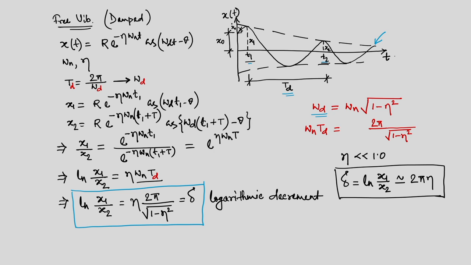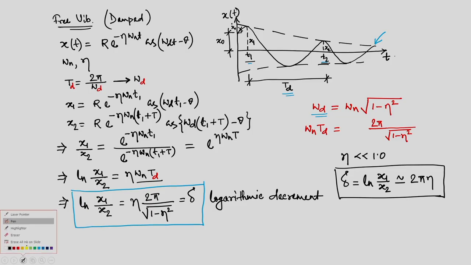So, in this technique what we do? We measure the free vibration response of a SDOF system which is having damping, and from the plot we can find out the damped natural frequency. From this plot, this is the measured response. From this measurement, we can find out damped time period. From that damped time period, we can find out damped natural frequency. And then if we consider T1 and T2 using the displacements x1 and x2, we can find out ultimately the critical damping ratio. So, the moment we find out critical damping ratio, then again using this relation of damped natural frequency and natural frequency, we can find out omega n. So, that completes the exercise.